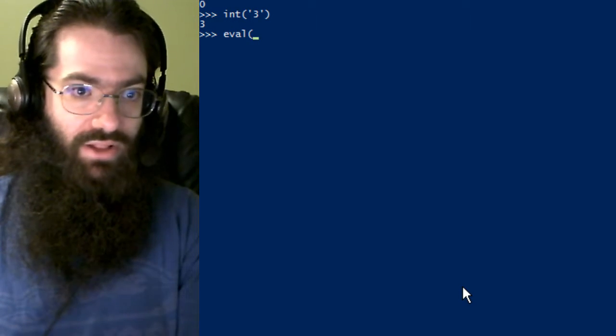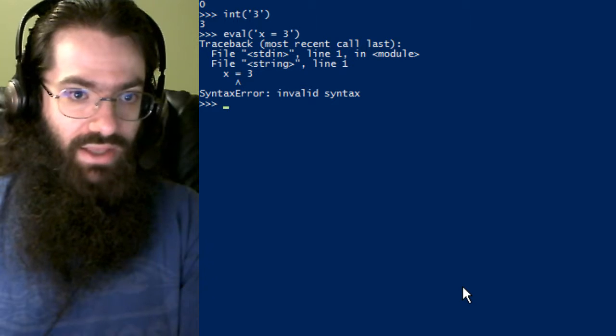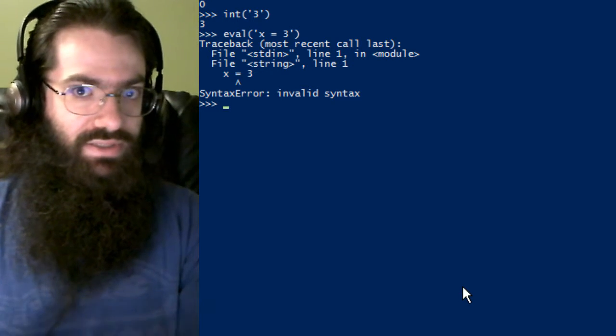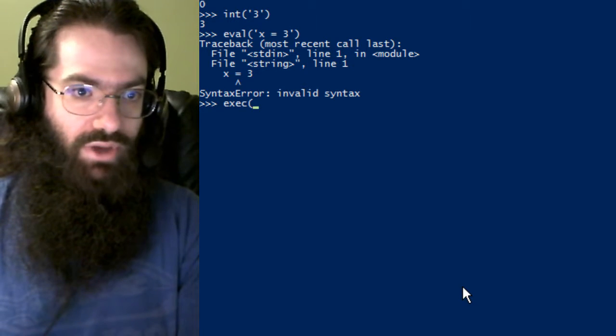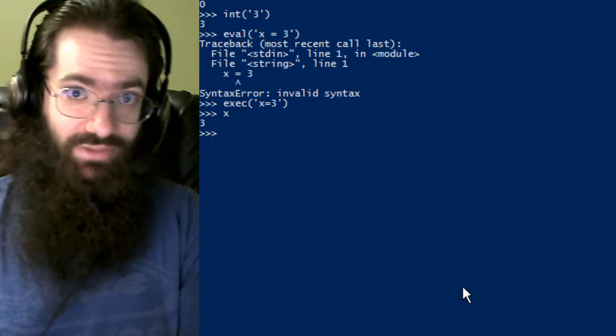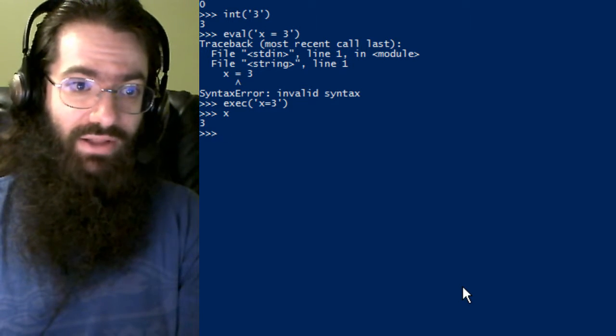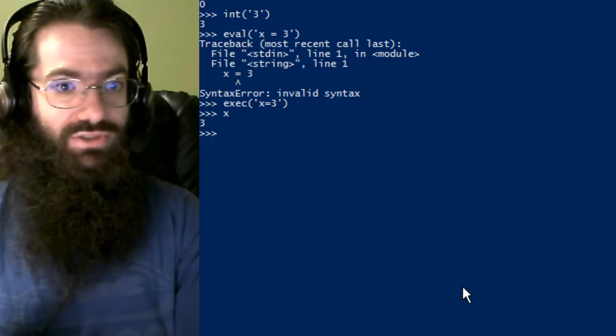Exec is similar. I'll try eval first. How about x equals 3? We can't do that because that's invalid syntax. That's not an expression. That is a statement. How about exec of x equals 3? We can do that. Now we look up x. It is 3. So eval evaluates Python expressions.